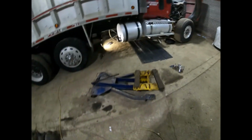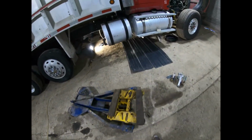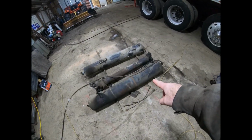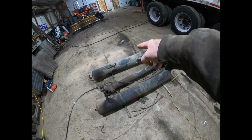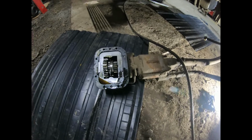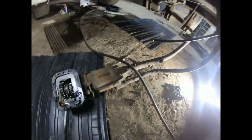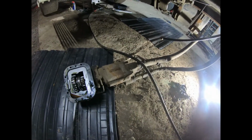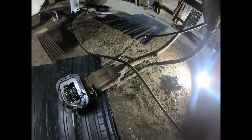Back at it, or still at it, depending. Went and got the transmission jack. I've been doing some work. Got that other air tank out, so air tank, drive shaft, other air tank. You've got the PTO and the hydraulic pump down. It's still connected to the hoses. I'm going to have to disconnect them eventually, but I don't want to screw around with that right now because there's going to be a lot of fluid coming out of there.